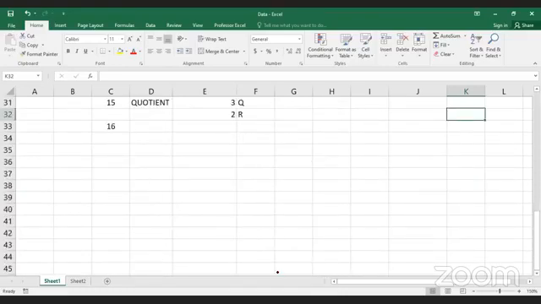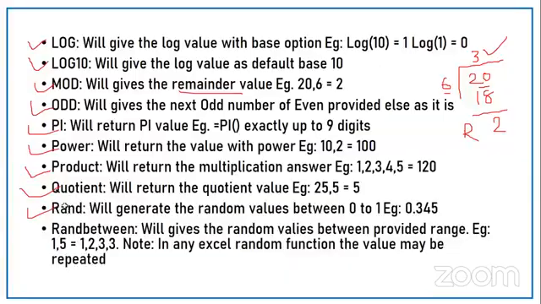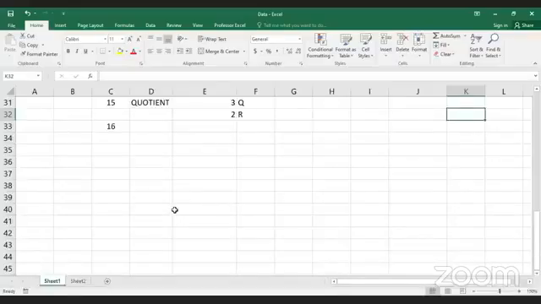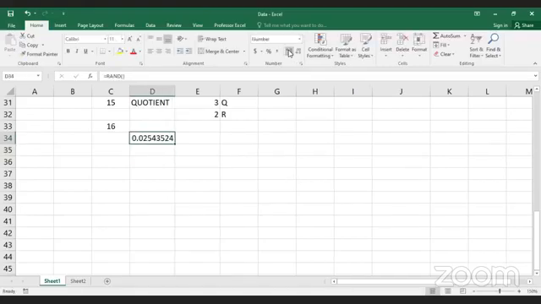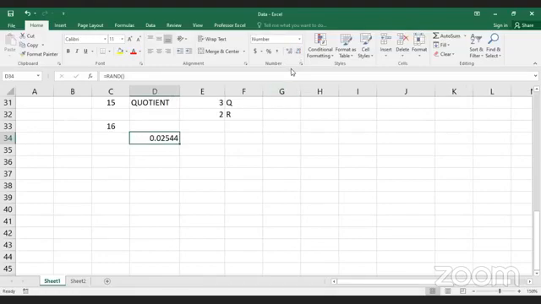So let me go a little fast. Now, random numbers. Sometimes in our work we need to generate random values, and in mathematics it is very much required. So when I write RAND, a random number, provide a bracket and press enter, this value is given between 0 and 1 only. This will generate a value between 0 and 1.